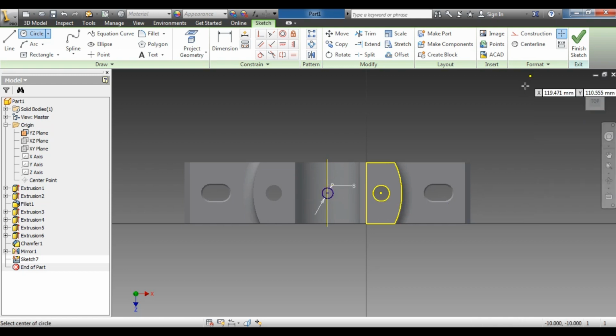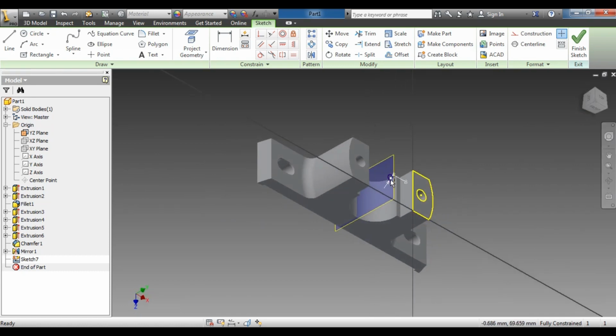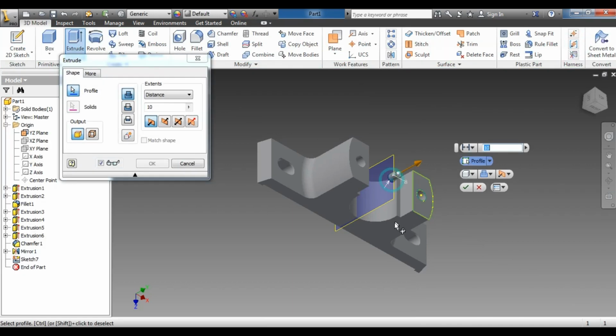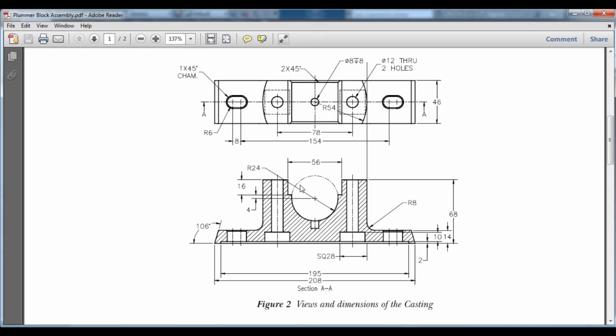Now we can see that in a side view the circle is in this plane. Now from here to here, how much depth do I have to give? I will go to finish sketch, extrude, opposite side, and that is cut. Now, how much is the total distance? Now see this distance is 20.